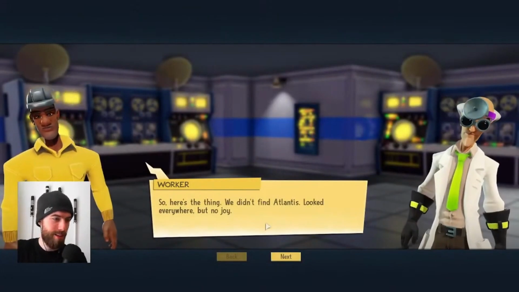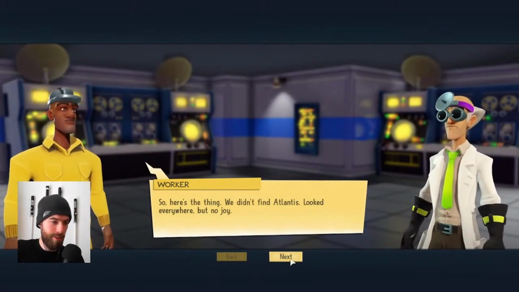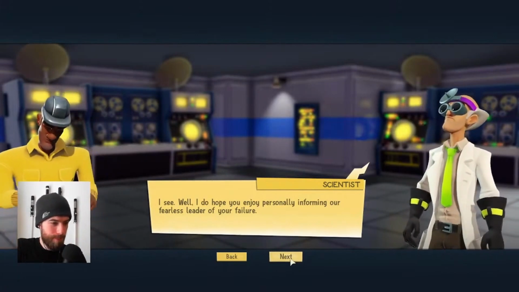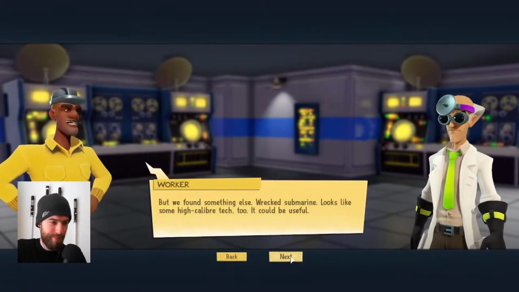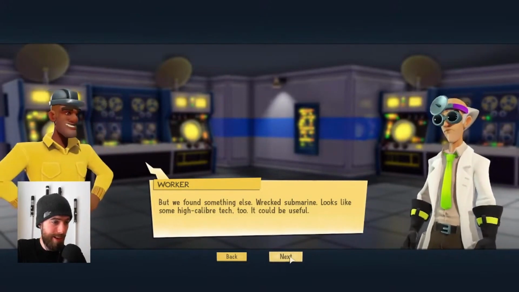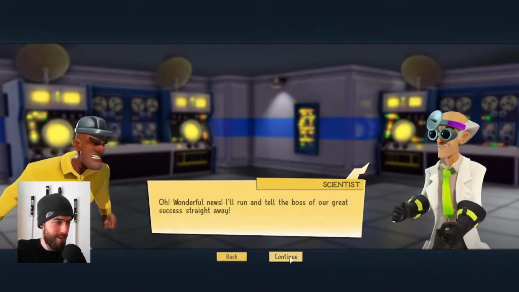Here's the thing. We didn't find Atlantis. Looked everywhere, but no joy. No Atlantis. I see. Well, I do hope you enjoy personally informing our fearless leader of your failure. But we found something else. Wrecked submarine. Looks like some high caliber tech too. It could be useful. Oh, wonderful news. I'll run and tell the boss of our great success straight away.